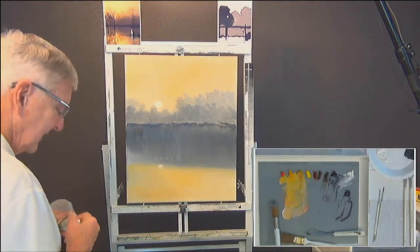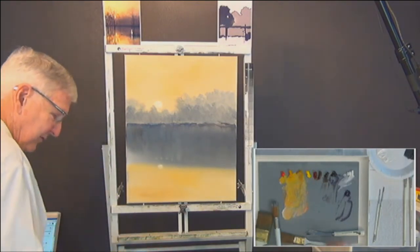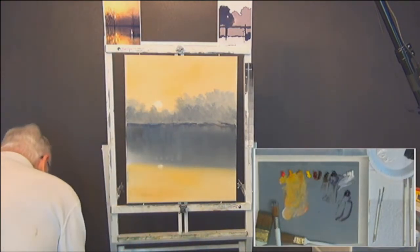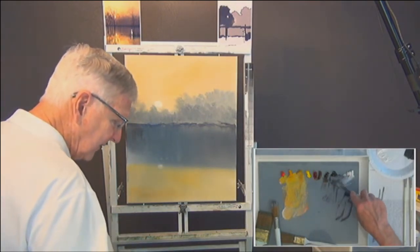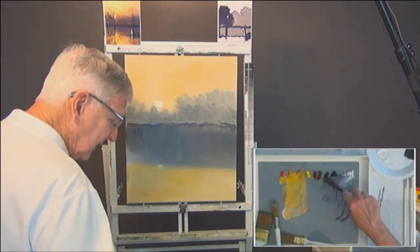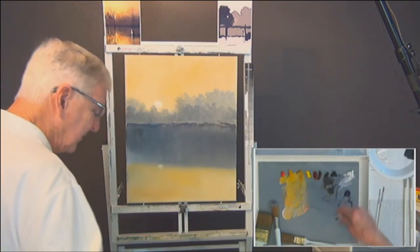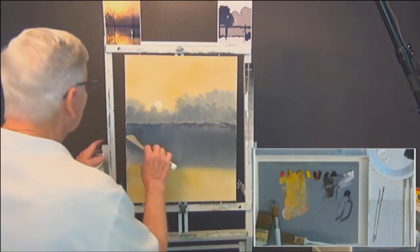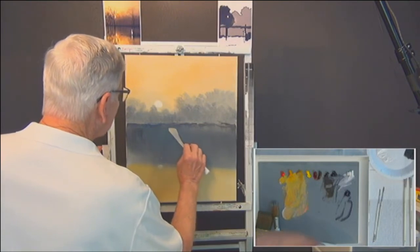So instead of putting in some white streaks in there, which Bob Ross would always take his palette knife and put some white paint on it, we'll probably come in and take some of this black or brown, Van Dyke brown or black, get a little roll of paint and just come in and maybe do the same kind of thing he would do when he put the white streaks in there. We'll put some of these dark little areas here if I can get them to work.